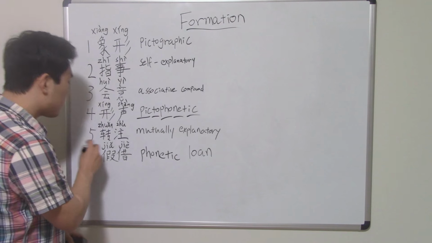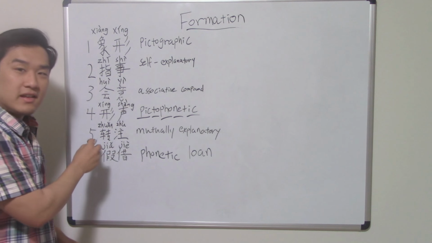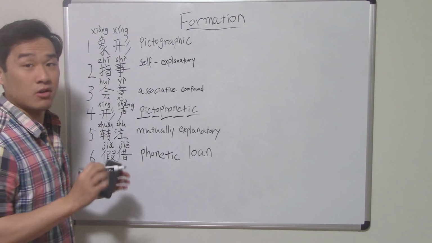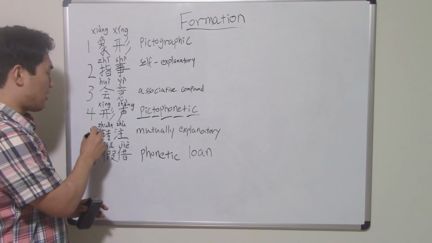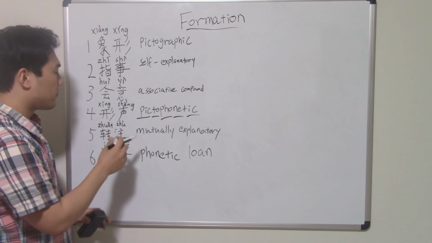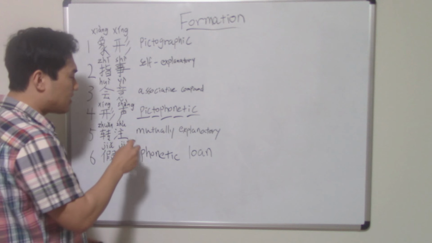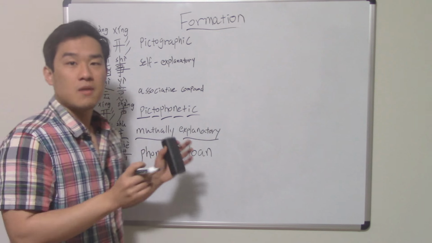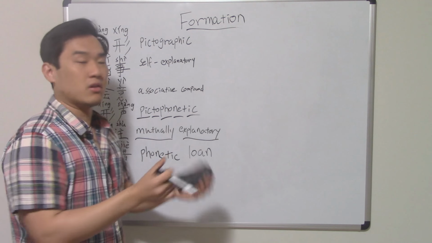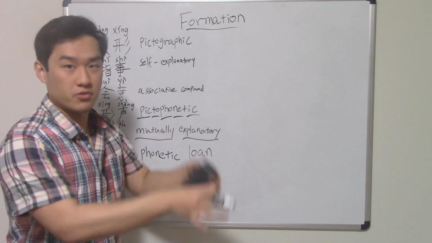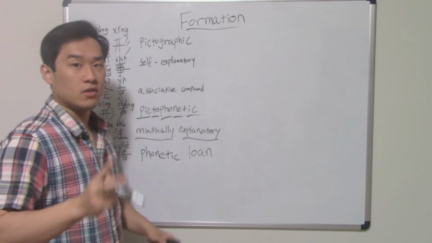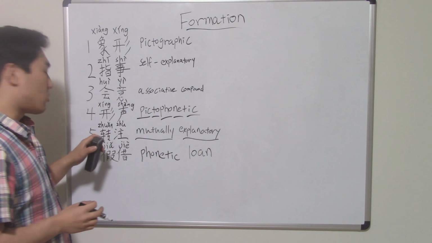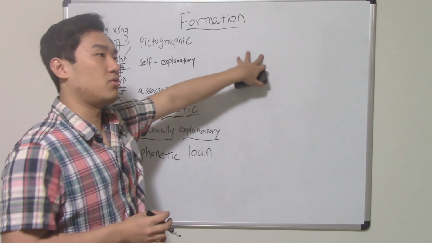Okay, and then the fifth one here, called 转注. What's funny is that in the textbook, they even print the pinyin wrong for 转注. Maybe it is that way, I'm not 100% sure, but I'm pretty sure that's how you write it. 转注, mutually explanatory. So what does that mean? It always comes in pairs, right? Whenever you say mutually exclusive, mutual agreement, there are always two parties involved. Same thing here. When words are 转注, there's always a pair.